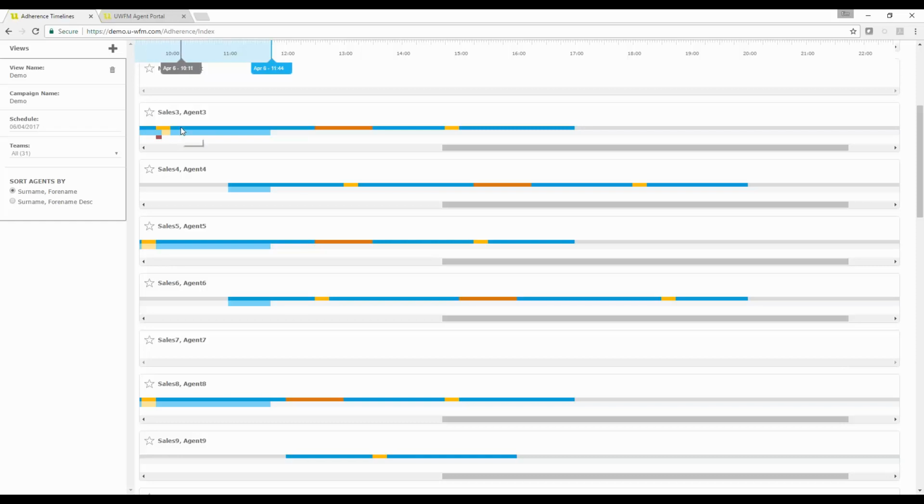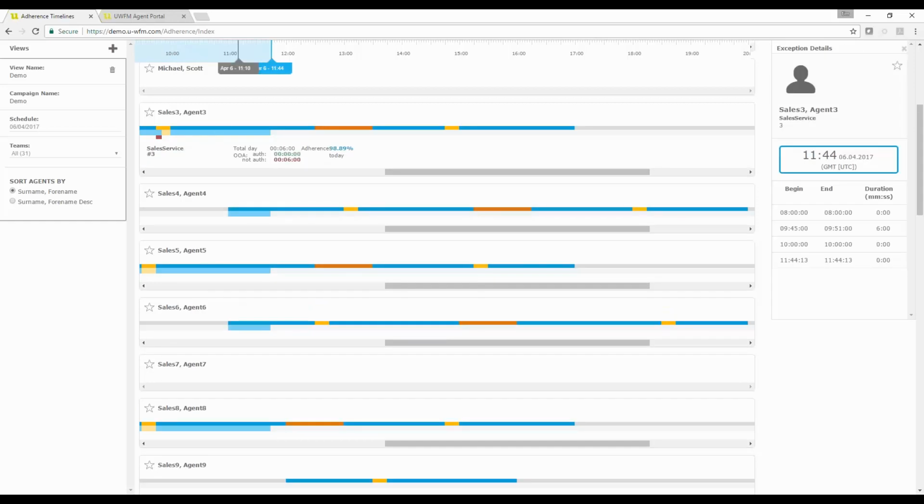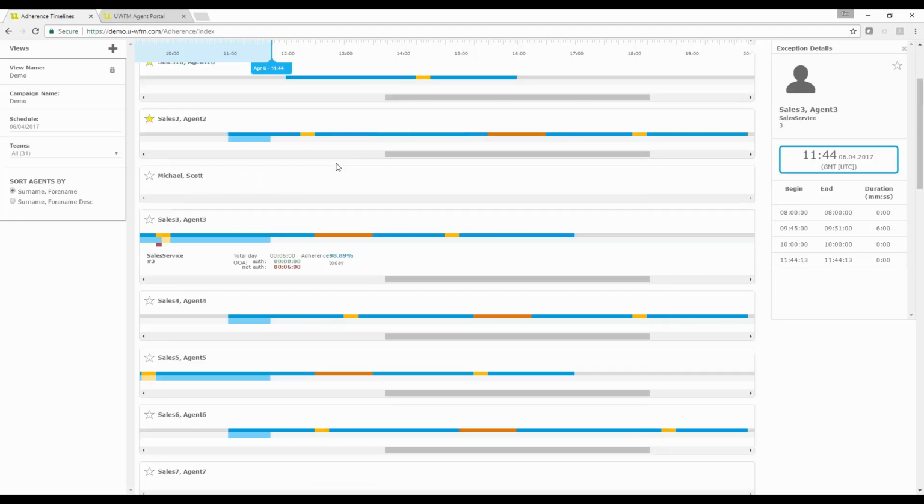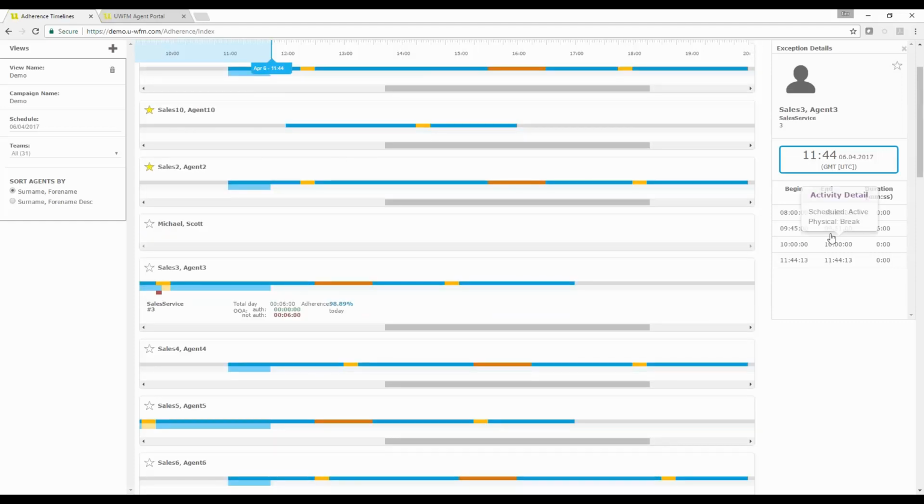The top bar is what the agent has been scheduled. The middle bar is what the agent has been doing so far today. And then the third bar just underneath here is places where the agent was not adhering to their schedules. So you can see that the agent here didn't quite adhere. If I click on the data just there, we can see that that was for 6 minutes. So the agent spent 6 minutes out of adherence today, which gives them an overall score of just under 99% so far today. And we can also see a list of times on the right-hand side just there as well.